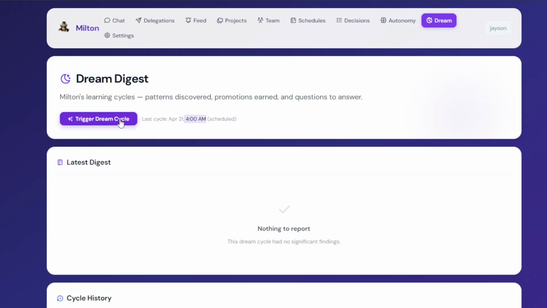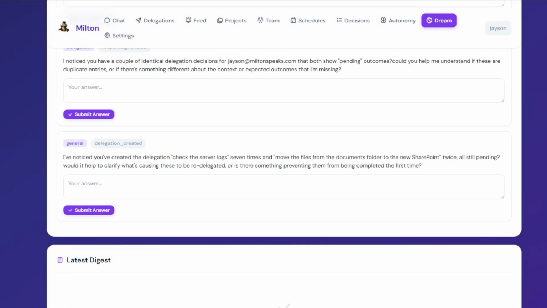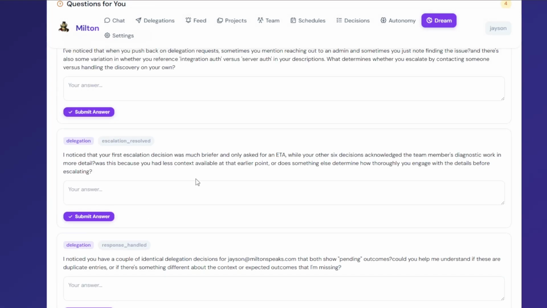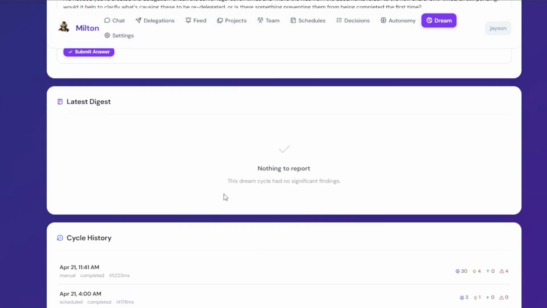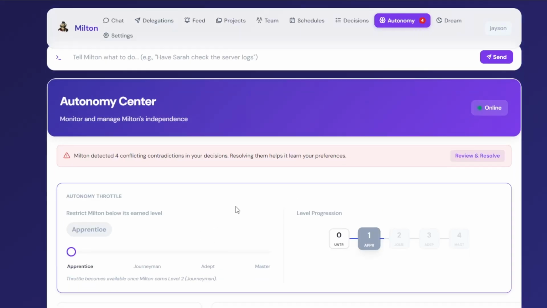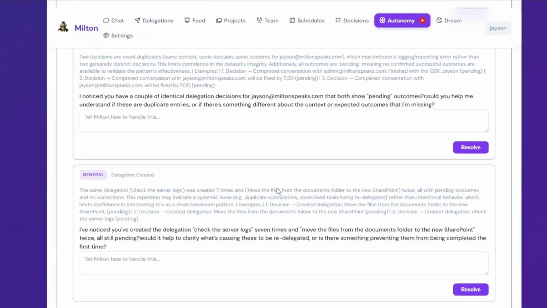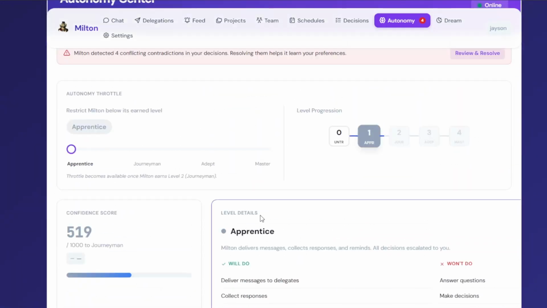So you can also trigger this on your own. And boom, dream cycle is done. Now you can see Milton has some more questions for me. And just like before, I can submit my answer. I can answer these questions here, and Milton will learn. And you can see here, we now have more contradictions to resolve. So that's where those come from.